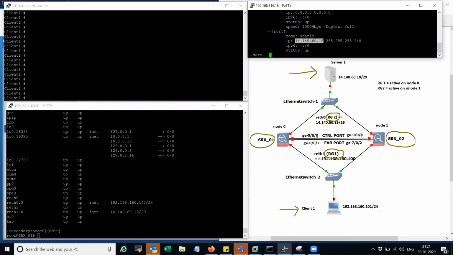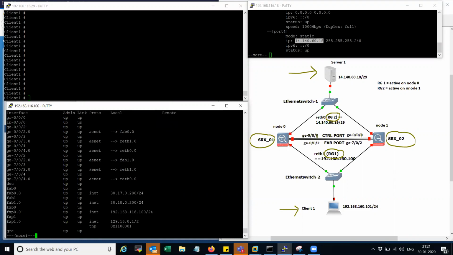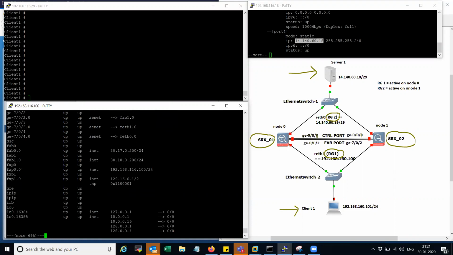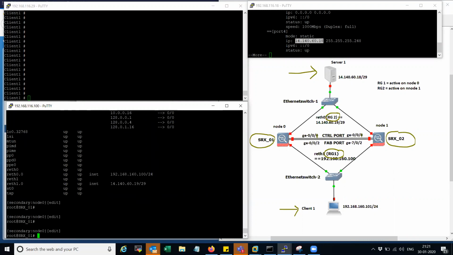And let me show you the SRX device configuration. Okay, this interface is connected to the upstream server. This interface is connected to the downstream client.